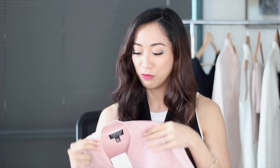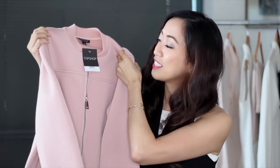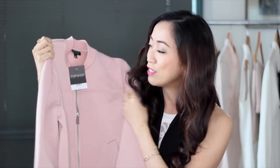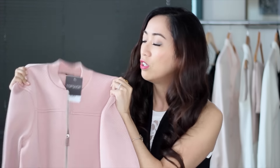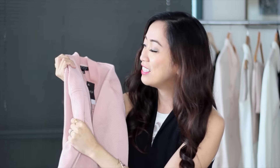I did an order from Topshop and I'd been wanting a bomber jacket for a long time. I'm really loving this style for spring, and when I saw it in this pink blush color I just really wanted it. For spring I've really been loving pink and blush colors. This one is not too thick — it's a solid layer, good enough for spring but not so much for fall.